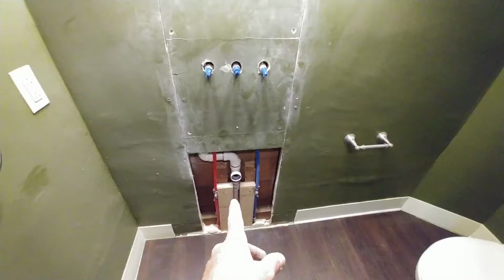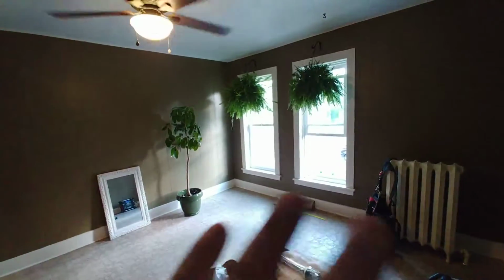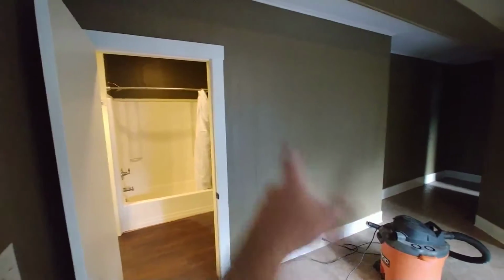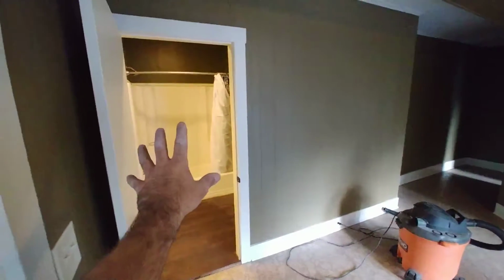This never had a vent, and I was okay with that because this room actually is in the other apartment. This is the wall that separates the two longitudinally here in the building, and then all of a sudden there's a big room from this apartment between their bathroom and kitchen. You have to go down a hall, and this bathroom is basically in the other apartment.